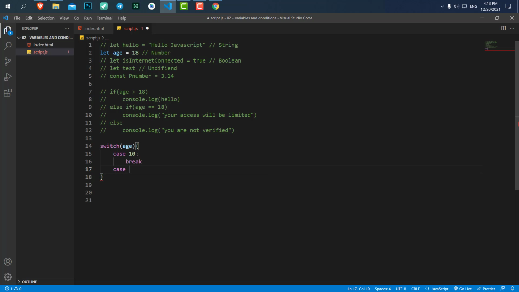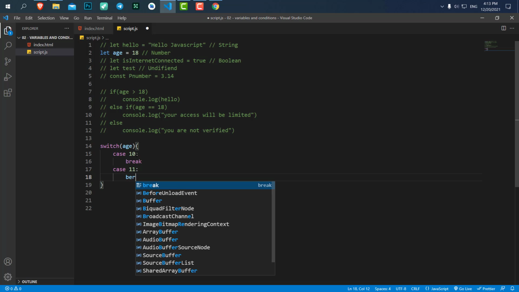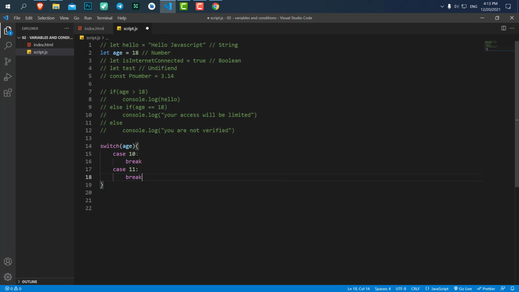So if the case was 11, do something, then break. So I will copy it, and we can have multiple lines. Let's say for 12, 13, 14, and 15. It's for when we are going to check multiple things, and it's going to be a long list of if and else.